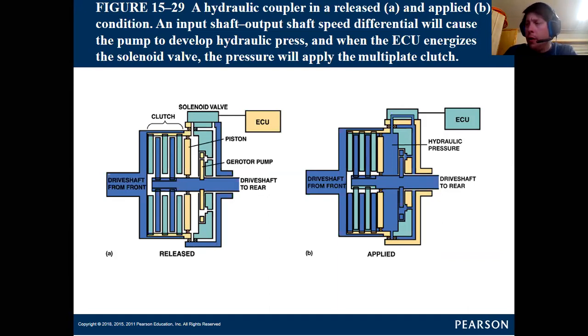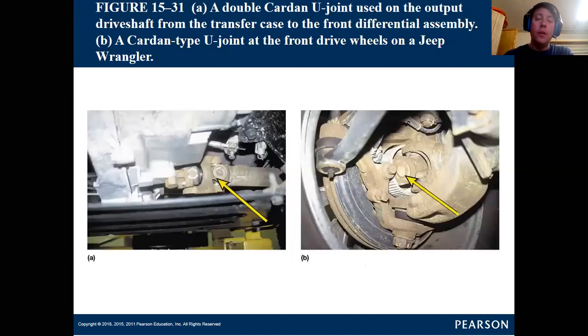And some of you in class that started working on differentials, that donation we got from Nissan, actually a lot of those had this viscous clutch component bolted onto the input. So where the pinion shaft came through into the differential, on the outside of the case, you saw a viscous clutch component like this. It just goes to show how common this technology is.